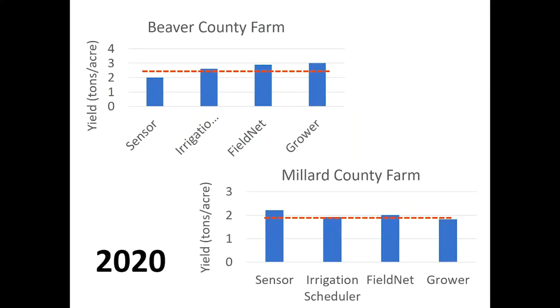In 2020, again, just off of 2 farms, on the first cut, we're again seeing very little impact of these irrigation scheduling approaches. I will mention, and we didn't talk a lot about it, but we are starting to see some quite striking visual differences in the alfalfa for some of these different irrigation schedules. So we suspect that time will start to show more and more difference in these different approaches to scheduling irrigation.